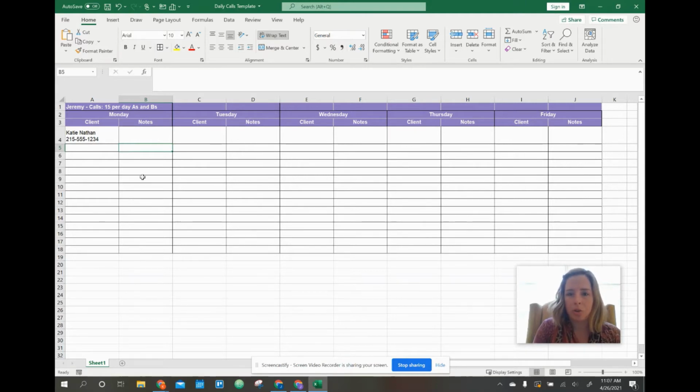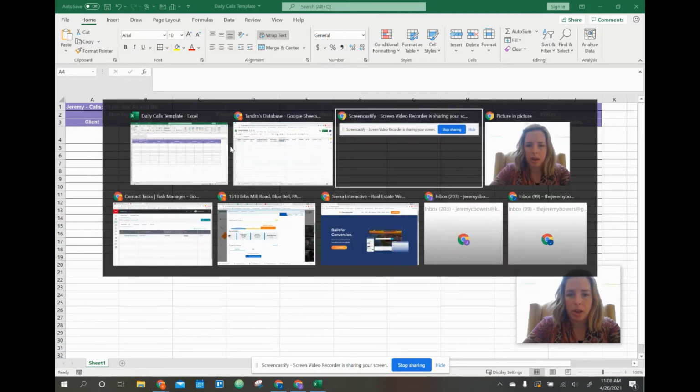I like to build out the sheet for the entire week, so I load every day with 15 contacts a day, and I set it on Fridays for the next week, and then you don't even have to worry about thinking about pulling people out of your sheet to copy into here daily. It's pretty much set for the week, and you just go down the list, and then that way you're not wasting time during the week looking for people to call. You have it all set. So I'm going to delete this out here, and another way you can do this would be through Command.